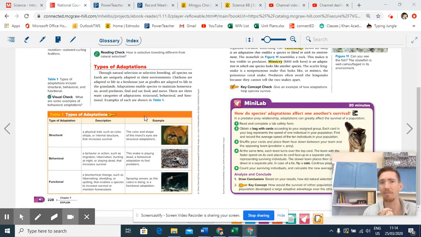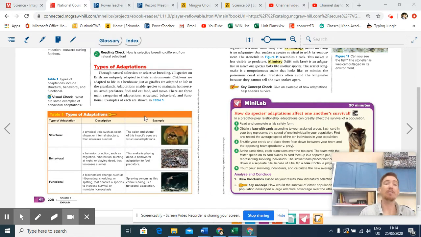It's all the things we identify different animals by. We identify a giraffe by its long neck and long legs, by its spots, maybe even by the little horns that are on its head. Those are all the things that we identify it by, and those are all structural. Going along that same line with the giraffe, a giraffe has that really long neck so that it can reach the leaves that are way up in the tree. It doesn't climb the tree, it doesn't need to, it just reaches up and gets a tasty salad. That is a structural adaptation. The shape and the size of that giraffe helps it to survive.